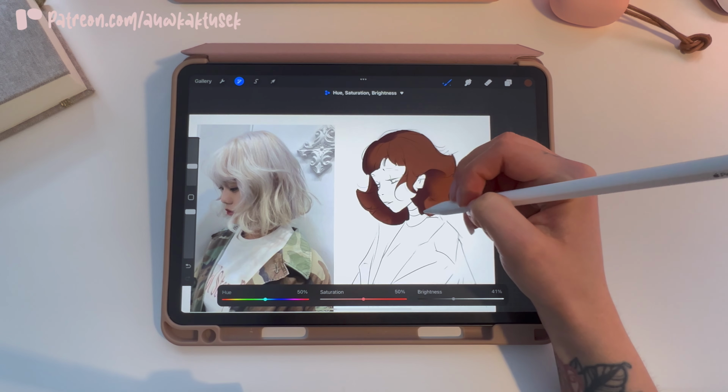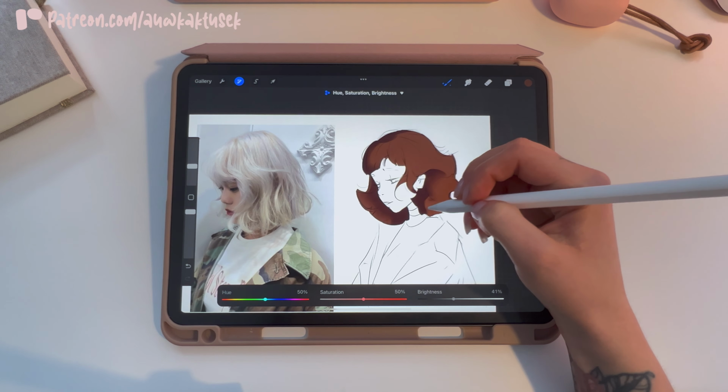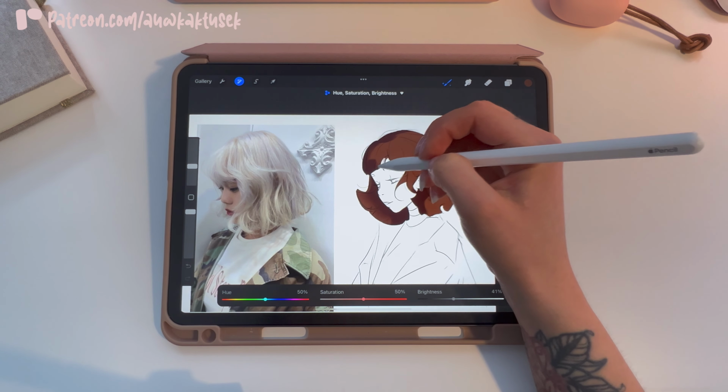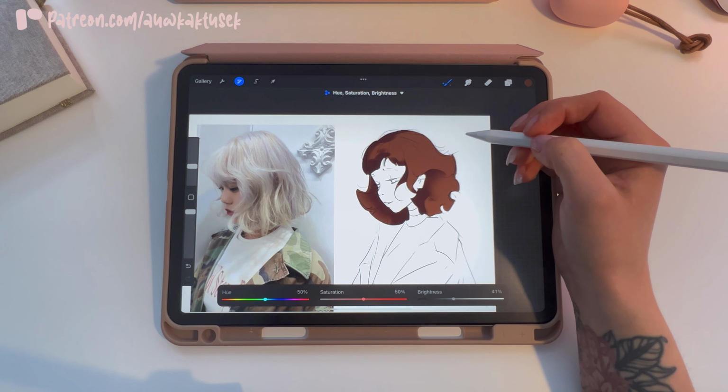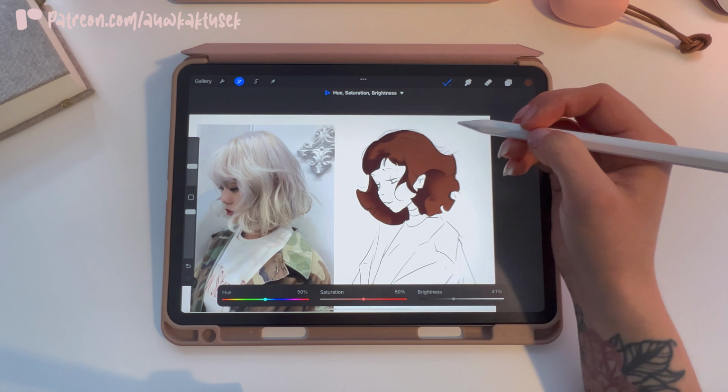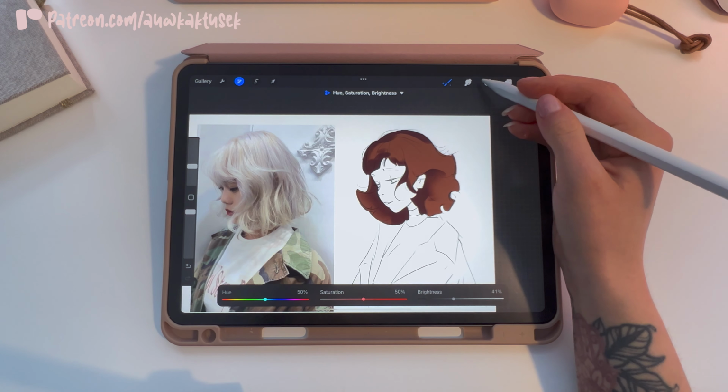I also like to add some harder edges, so I'm not smudging everything, just to make some shapes a little bit more defined.